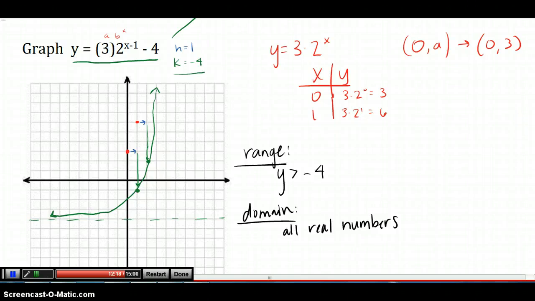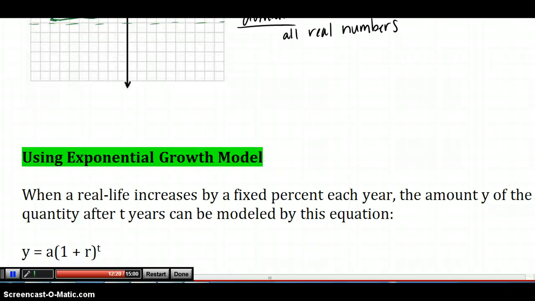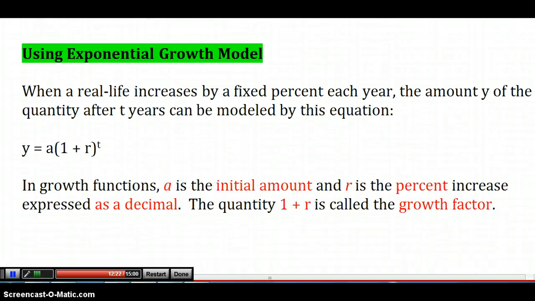Alright, the last thing I want to give you is a formula. And we're going to do an example using this during class, because I don't want this video to get any longer. So I want you to write this down. When we use real-life models, and we're talking about exponential growth in real life, we deal a lot with money and growth rates for like interest over time. So this is an equation that you're going to use. And this is for a growth function.